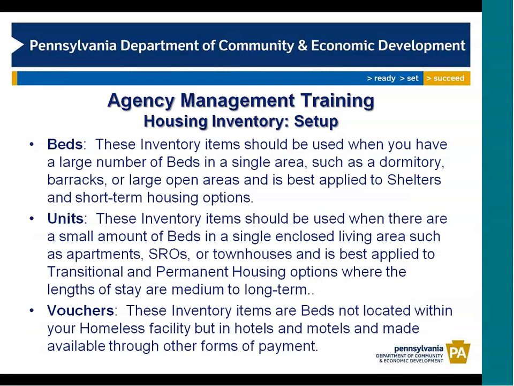With the setup, which one should you choose in the real world? Each one was created with a specific real-world scenario or environment in mind. With beds, these inventory items should be used when you have a large number of beds in a single area, such as a dormitory, a barrack, or a large open area. It was basically created for shelter-type situations. Maybe you are also transitional housing and you have 5 or 6 beds in an open area for short-term housing options. That's what it should be created for.